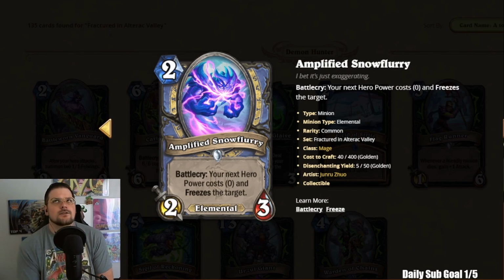This sets you up. So it's like Glacial Shard, more expensive, obviously. But instead of having to freeze it now and not being able to play it on curve, you just play this on curve and then freeze a minion later when you need to.